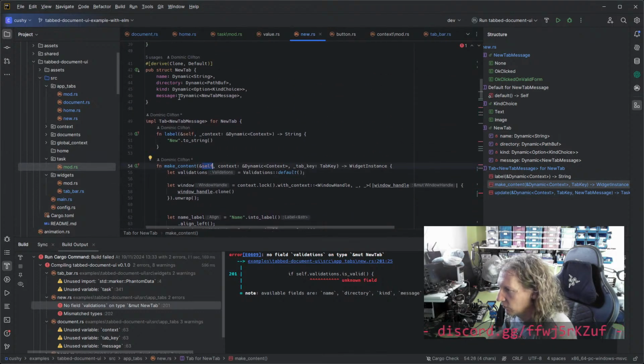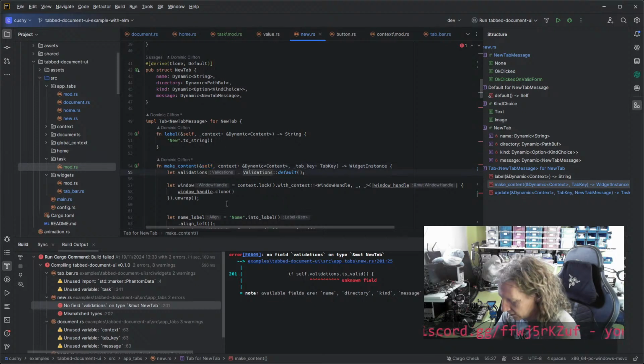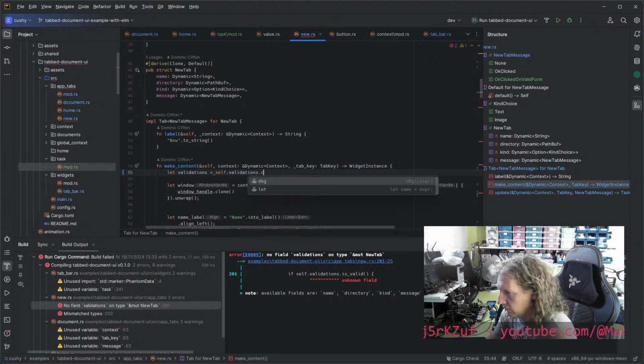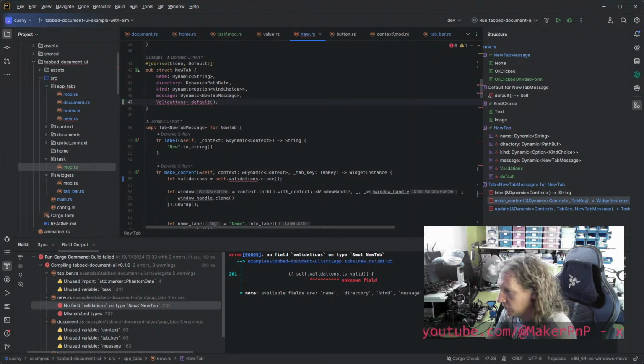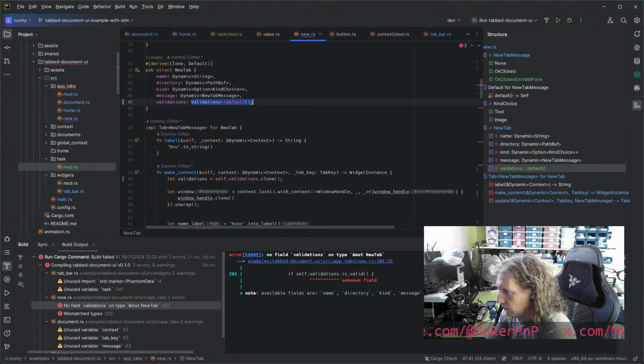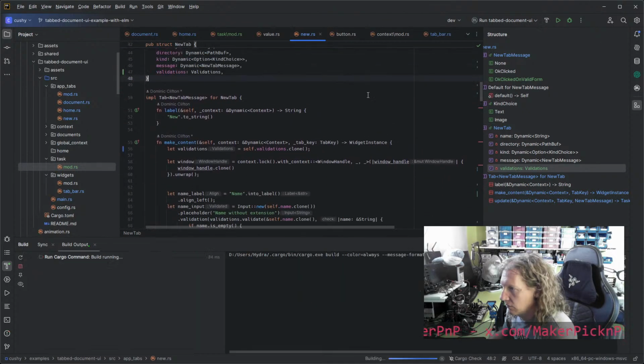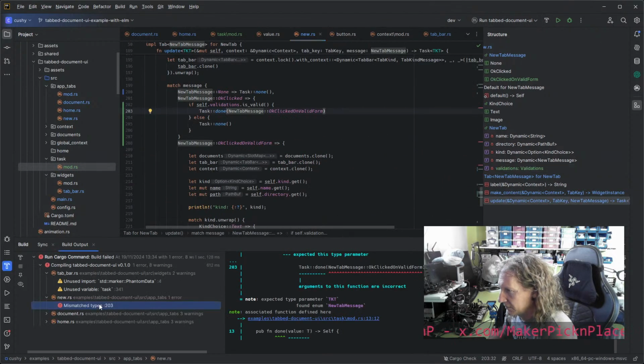Self is not mutable, but we might be able to do something with this. Because it's a dynamic, right? Mismatch types.